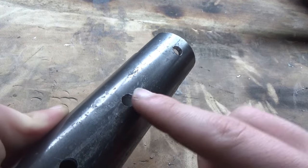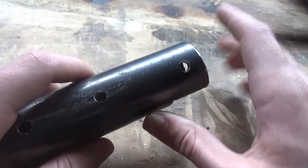And yes, I am well aware that it doesn't quite line up with these holes, but just calm down, calm down.